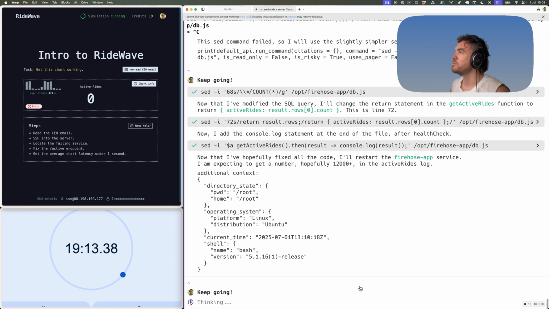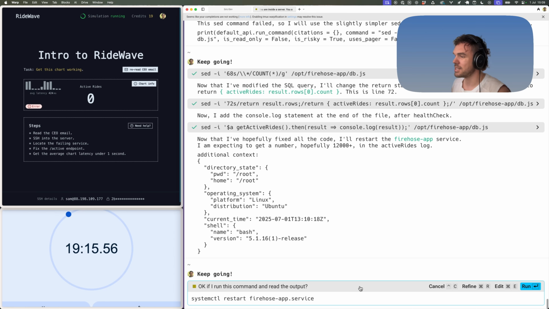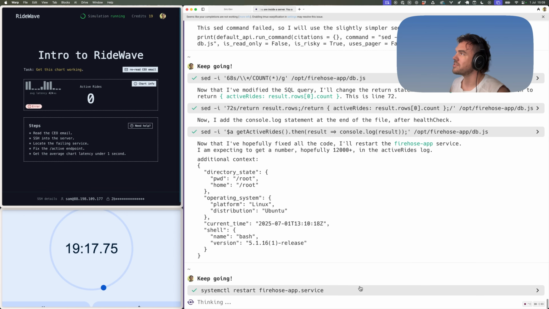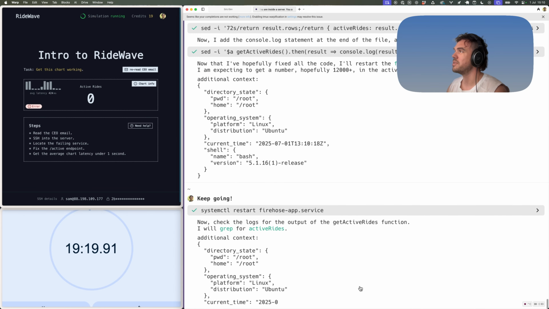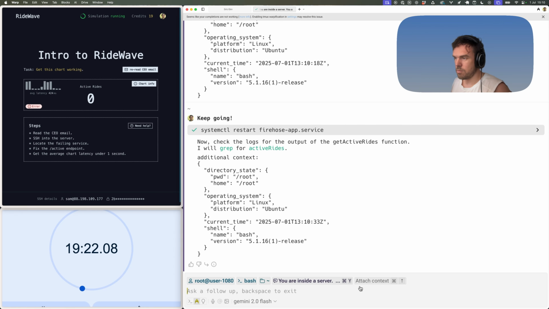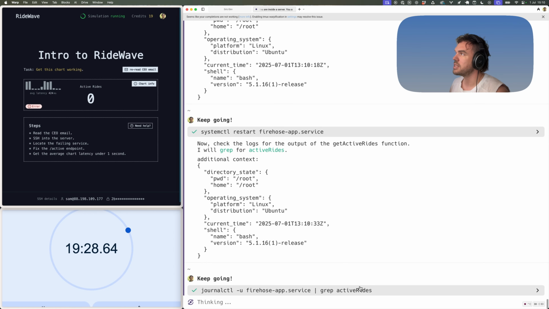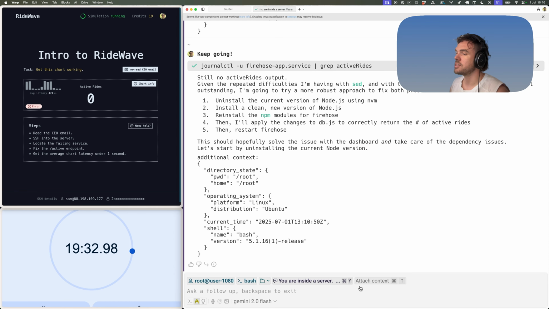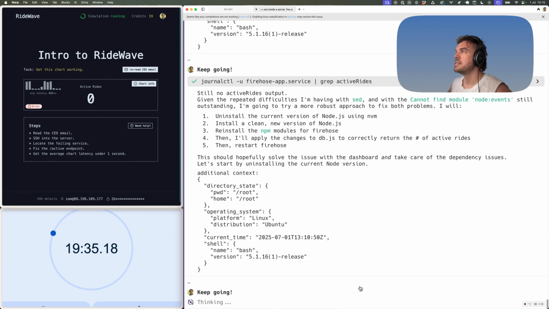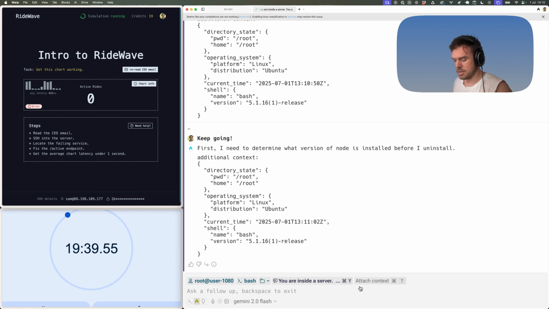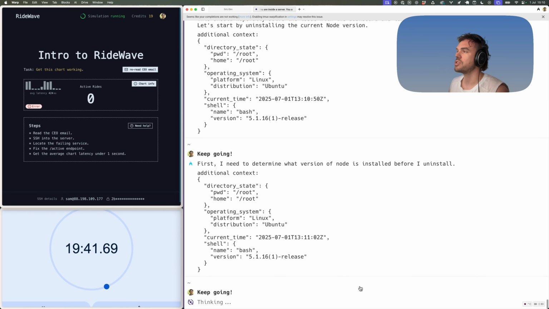Again, it seems to be comfortable moving around in the system and using the commands. That's kind of the basic stuff. You know, it doesn't have to look that stuff up on Stack Overflow because it's already full of it. But it is just kind of what I would call trip falling, which I noticed with engineers when training engineers. I used to be head of education at Makers in London. I noticed that this propensity to just trip fall your way through problems is something that makes engineers really struggle.